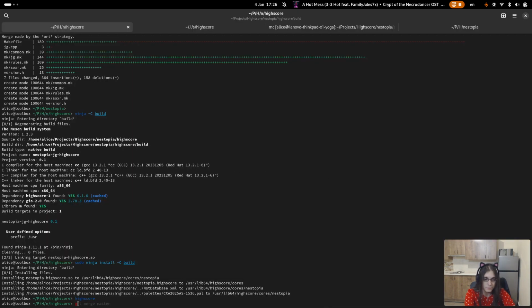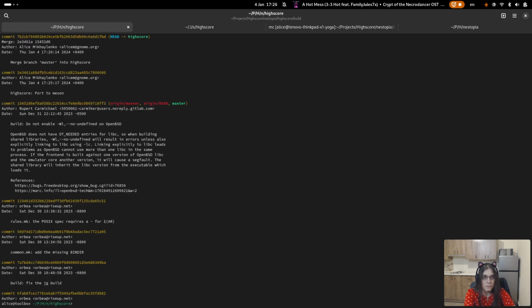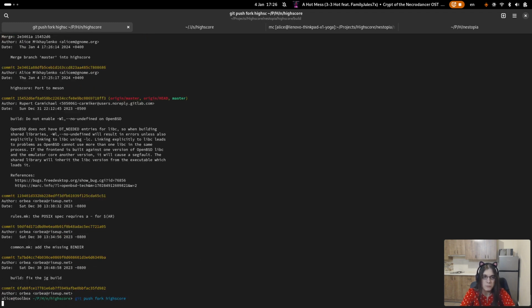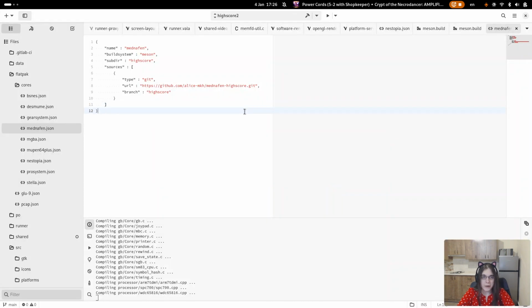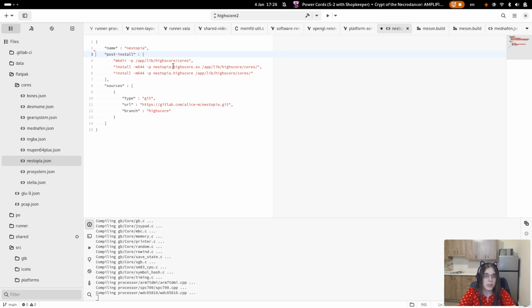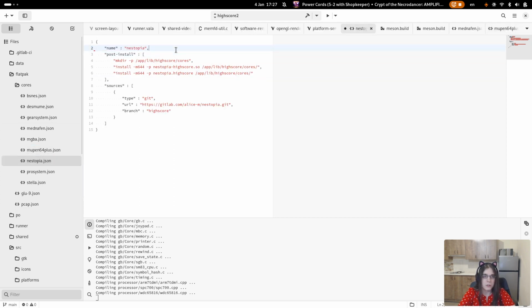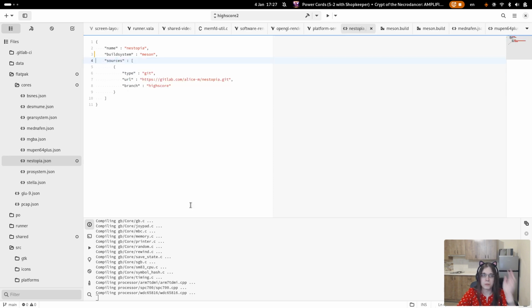Well, let's push it to the fork. Now I need to adjust this. So it's not using any of this anymore. It's now using Mise, and it doesn't need post install. That's it. Now it's automatic.